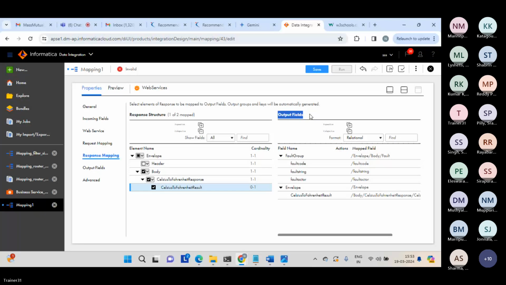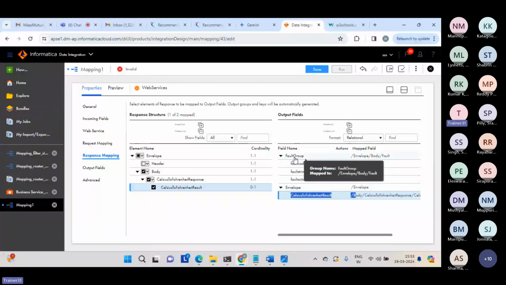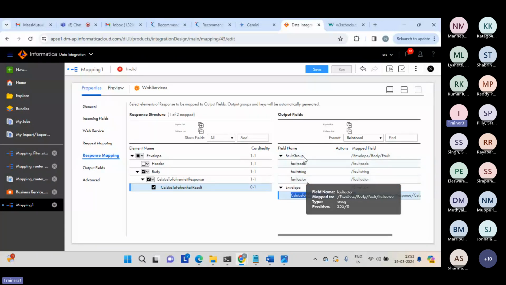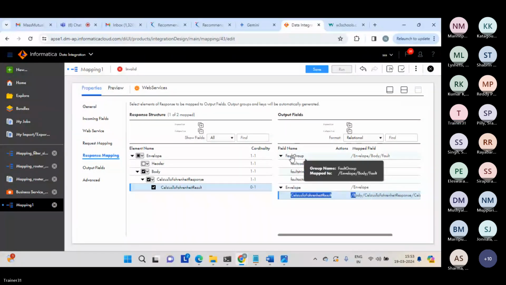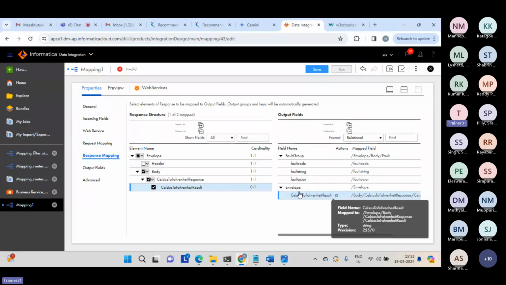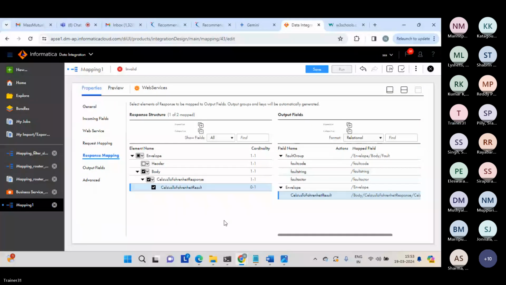So normal target data, we capture as part of the envelope group, and in case there are any faults within this web service, those faults would be captured as part of a separate group, which we call fault group. So within that, we can see fault code, fault string, fault factor. That's it. Now you can just ask questions after looking at these options.